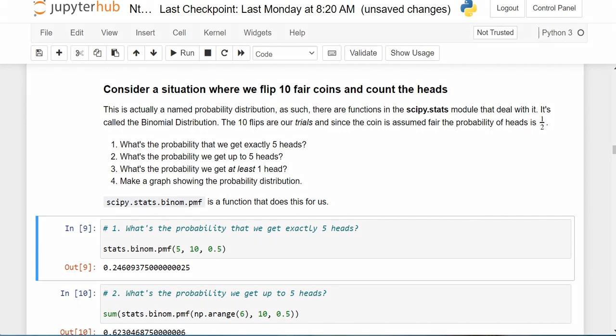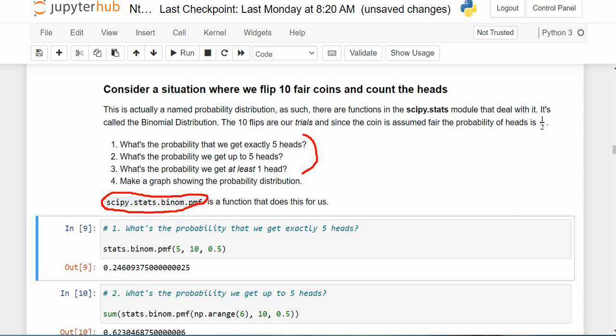Okay. So now what we're going to do is we're going to use that scipy.stats that I showed you about right here. And it's a function that's going to work for us, okay? And so we're going to do some complicated probabilities. Now, some of these aren't that complicated, but some of them are, okay? So we're going to do it empirically. We're going to let the computer do it, okay?